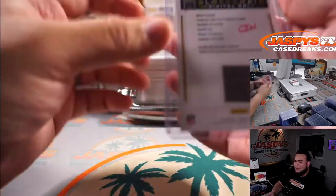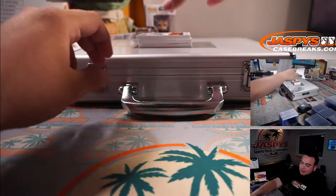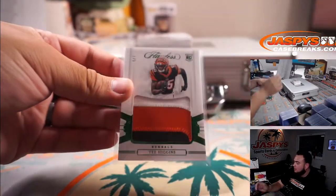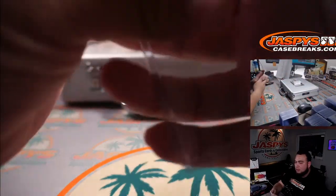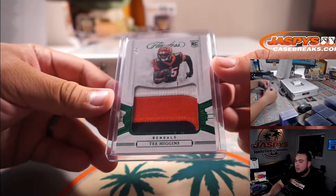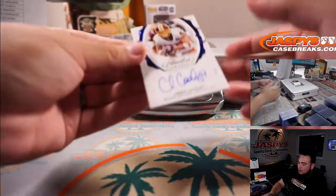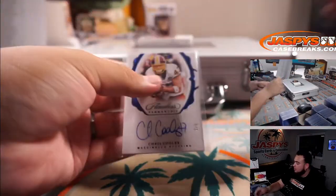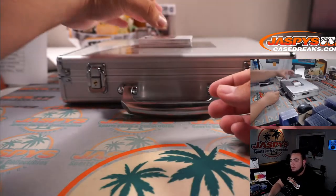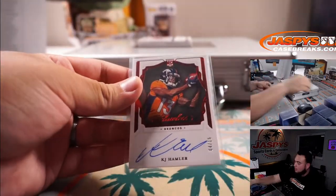I hope the Eagles have played so horrible that they draft that kid — I hope they draft DeVito. That dude is a monster, he's scary good. Could have honestly come out last year if he wanted to. One out of five, T. Higgins — and Justin Flo got injured early on last year so didn't really play too much, but he'll be back — went to Upland High School here in Cali. T. Higgins one out of five, nice three-color patch. Next one: Chris Cooley, five out of five for the Washington Football Team — going to Brian S. KJ Hamler, four out of fifteen for the Broncos — spot four, going to Matthew.